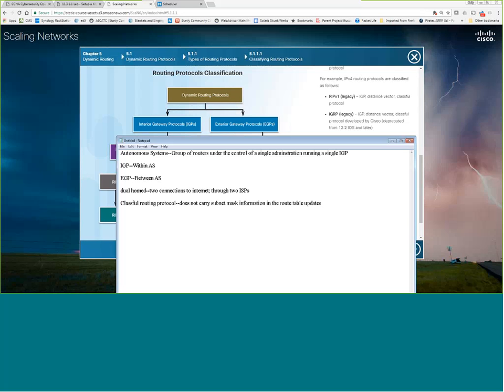In other words, if it has the subnet 192.168.12.0/30, which is literally the usable addresses 1 and 2, and it's the range of 0 to 3, a classful routing protocol would advertise this as this network because it assumes it's a class C. Therefore, it cannot know that it's a /30. It simply assumes that it is the classful mask. Now, in today's modern world, that's not going to work because we use VLSM.